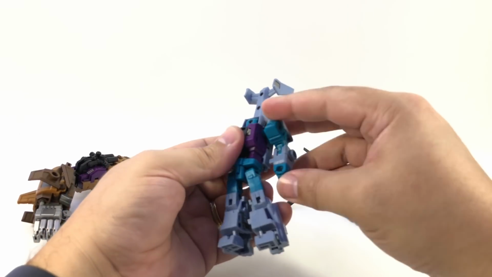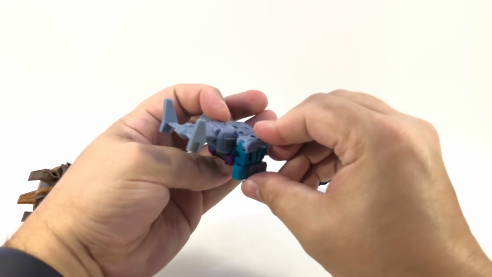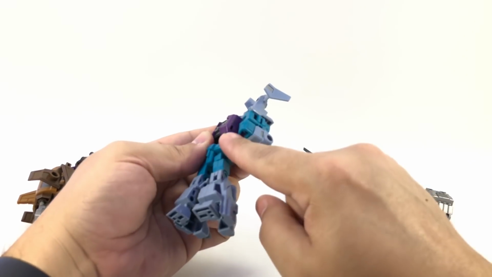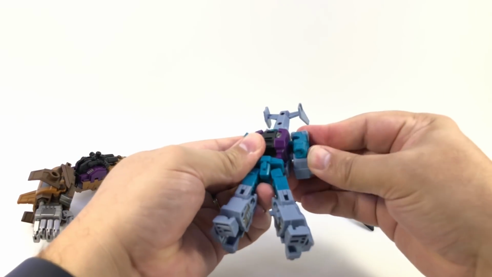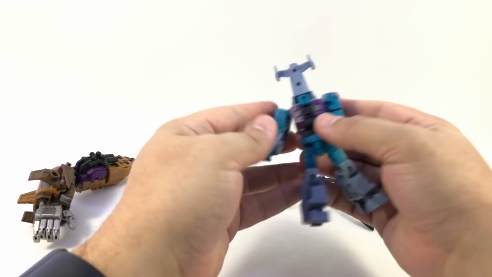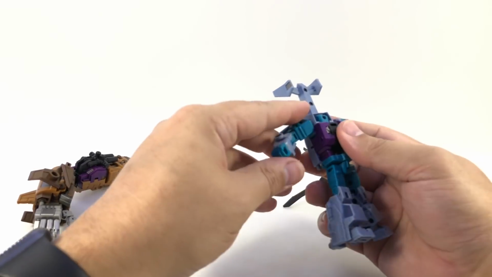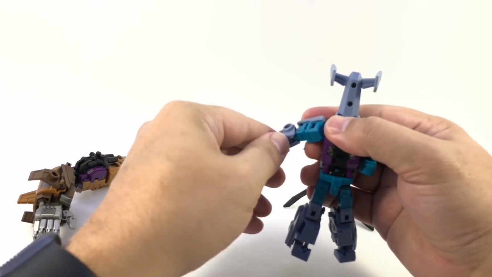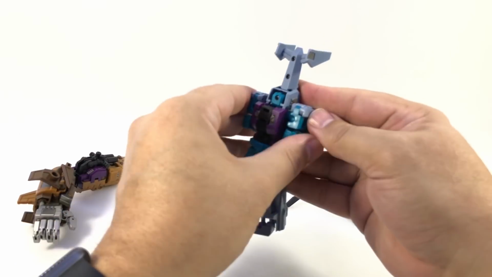Now the arms, you see there's two places to plug them in here. For helicopter mode, they go in like this, and they peg in right here. For the arm mode, they go down and they peg in right back here, like this. And again, you can see that's for helicopter mode. This is for arm mode. So flip them all the way up there and tab it in just like that.